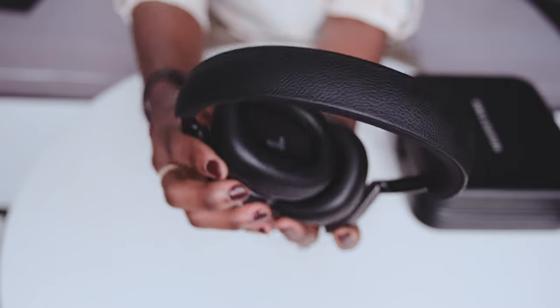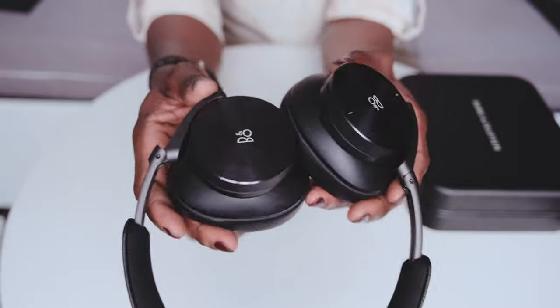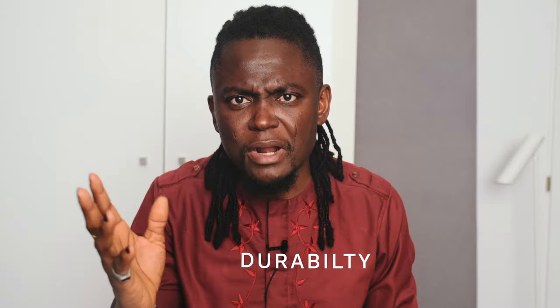Now, this is a very important factor in evaluating these headphones, because unlike many headphones manufacturing companies, Bang&Olufsen is first and foremost about durability. They have been around for more than 95 years. That's about a century of consistency. So the company is not thinking that you should discard these headphones after a year or two. They are thinking 5, 10, and maybe 20 years. Basically, that the BEOPLAY H95 will age gracefully with you as you do so.